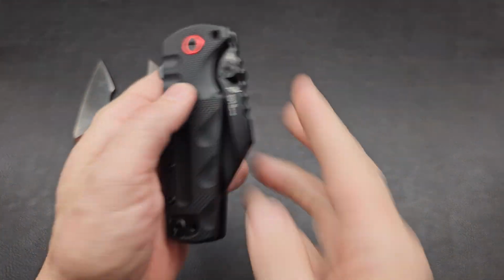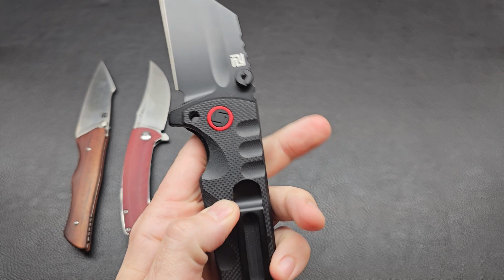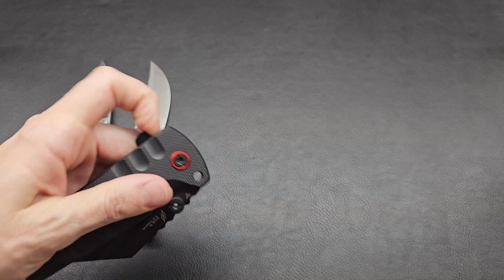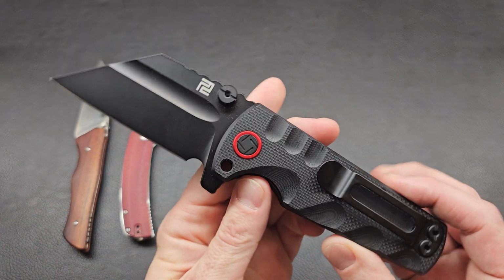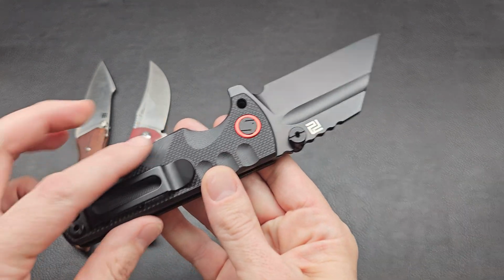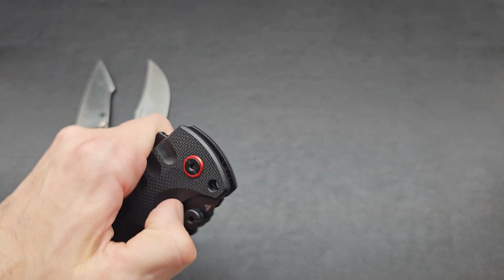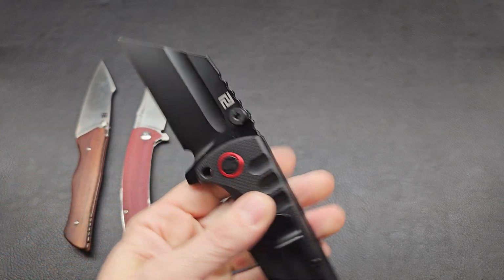Next up on the Artisan Cutlery, boom! The Proponent, the beastly Proponent. This is just a must get for your collection if you like big, bulky, ridiculous knives. This thing is huge. It's a beast. I mean, it has a pocket clip. The pocket clip is probably just as big as some smaller knives. It's enormous. But look at this knife. It's huge. It's like a razor blade of death, right?